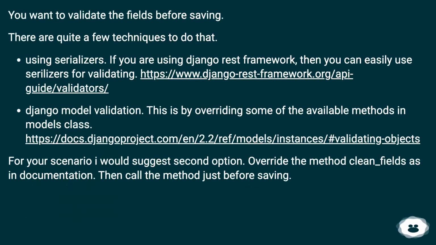You want to validate the fields before saving. There are quite a few techniques to do that. Using serializers: if you are using django-rest-framework, then you can easily use serializers for validating, this URL. Django model validation: this is by overriding some of the available methods in the model class. This URL. For your scenario, I would suggest the second option. Override the method clean_fields as in the documentation. Then call the method just before saving.